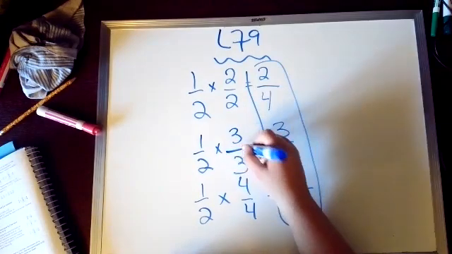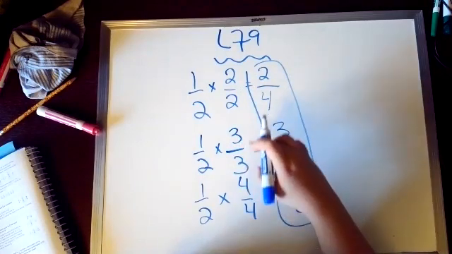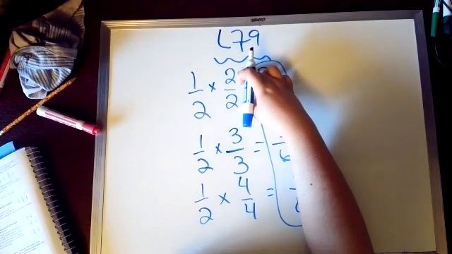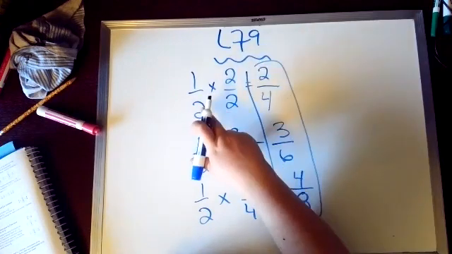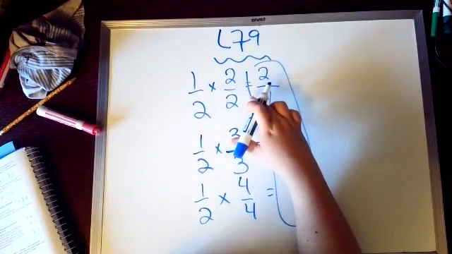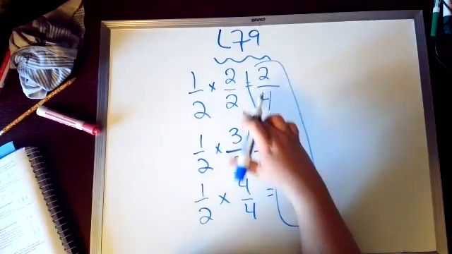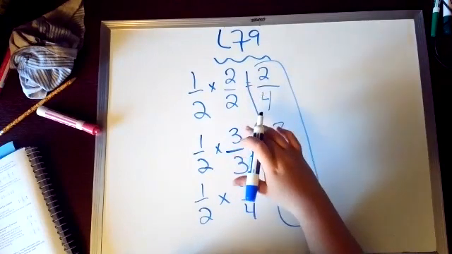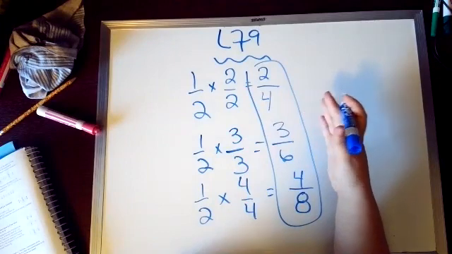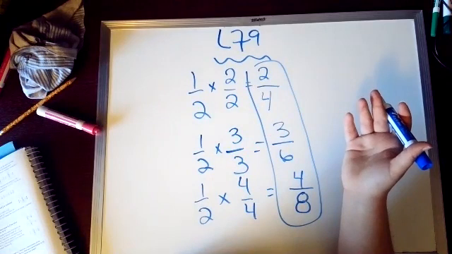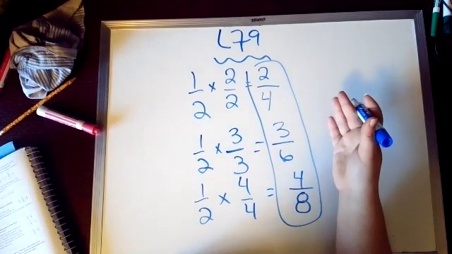The reason I'm getting an equivalent fraction, even though I'm multiplying by all different things, is because I'm multiplying both the numerator and the denominator by the same number. That's why we're multiplying by 1: it's being multiplied by the same number. So both the numerator and the denominator of a half are being multiplied by the same number. Both are getting multiplied by 4, both by 3, both by 2. Because of this, I get what's called an equivalent fraction, or an equal fraction. So this is both equivalent or equal.